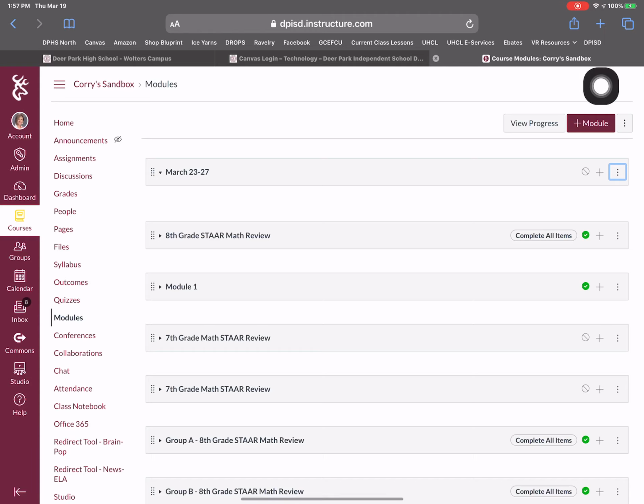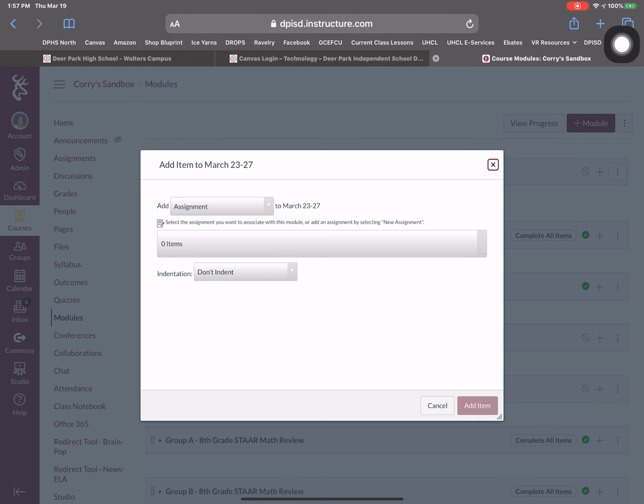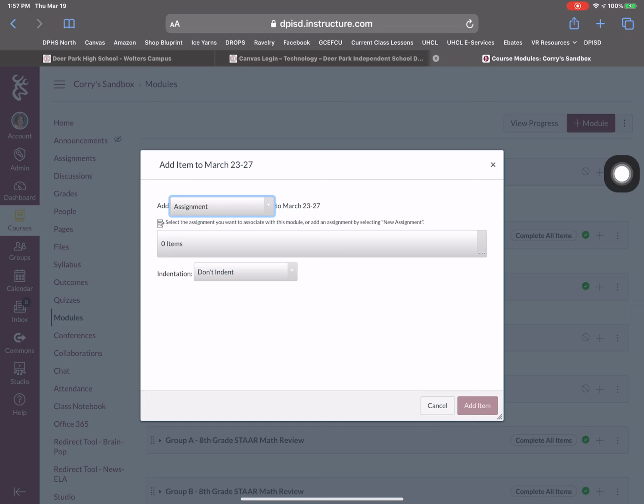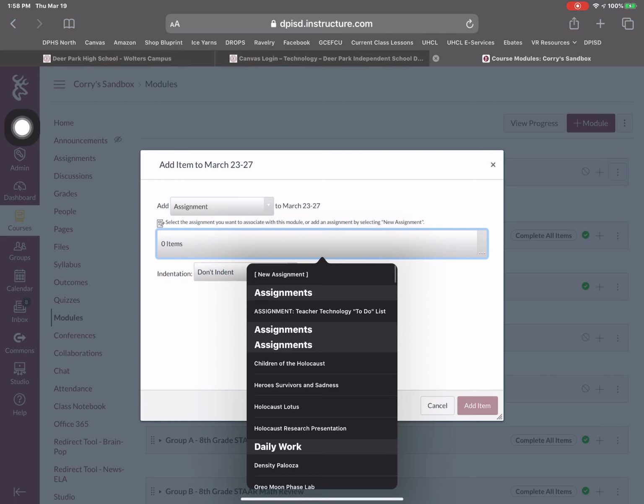So I'm going to tap the plus symbol over here to add things to my module. Now, I already have a sample assignment created, so I'm going to tap on Add Assignment. Okay, I'm going to leave it as assignment. Notice over here under 0 items, I'm going to tap that, and whatever assignments you've already created will show up.